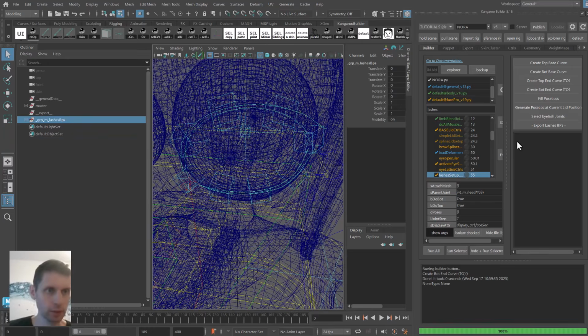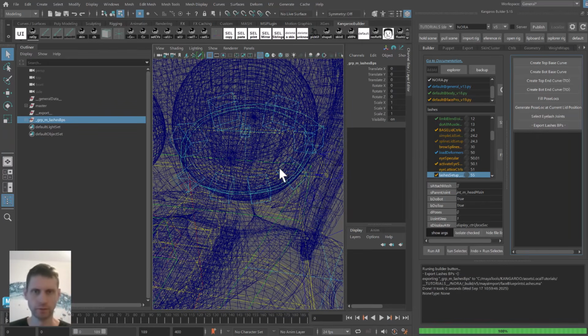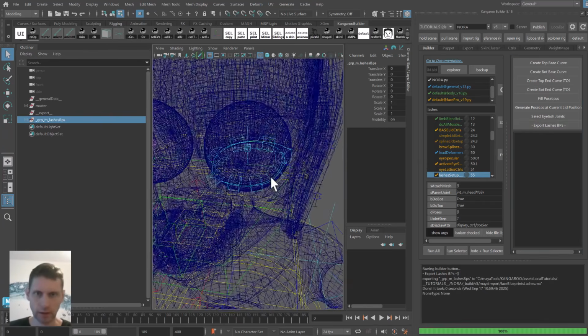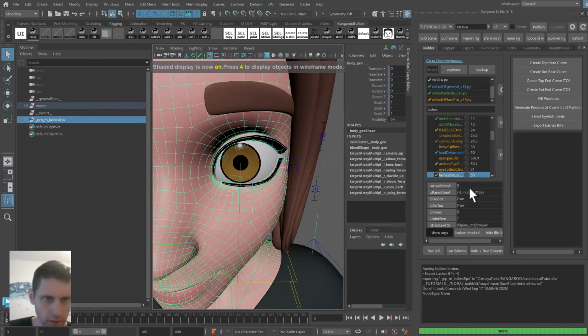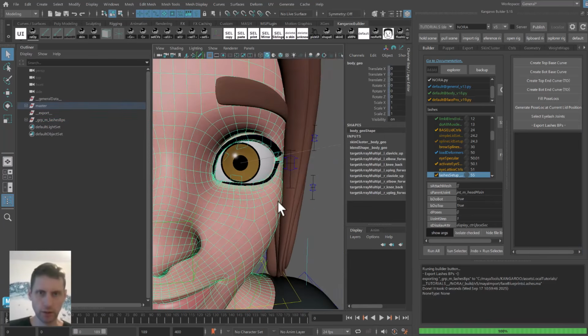And then I have to export them with the export lashes blueprints. So now I've exported it. There's one more thing we have to do, which is to set the attach mesh. So we want to say that it should be attached to the body geo.